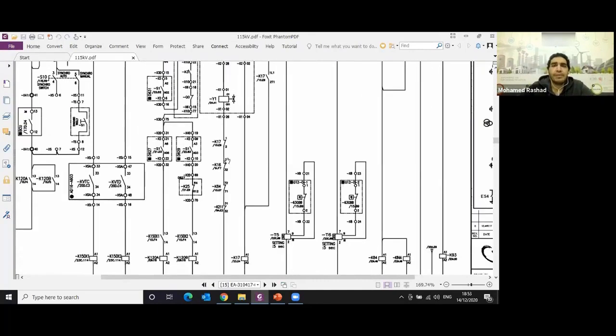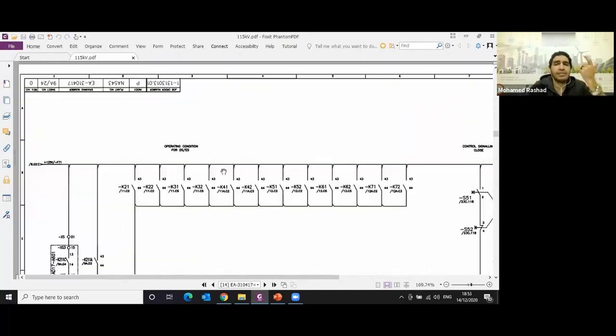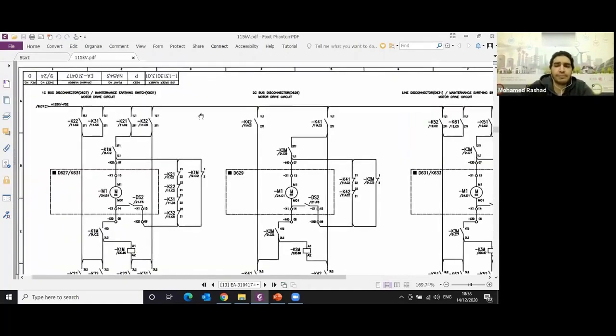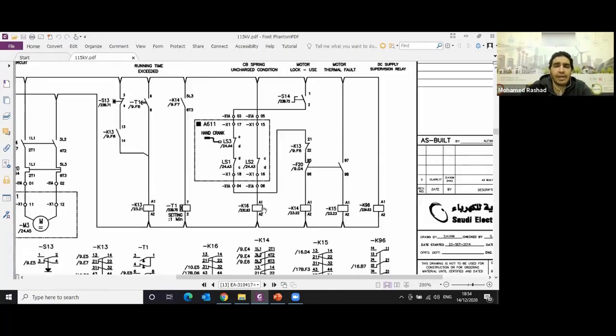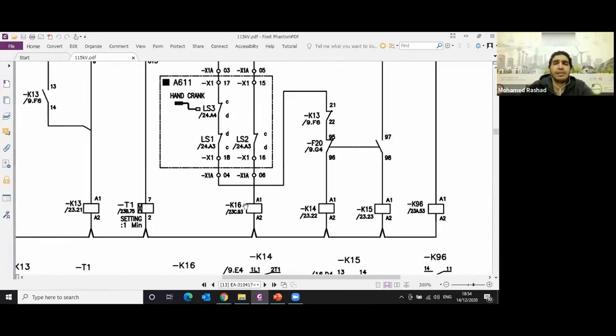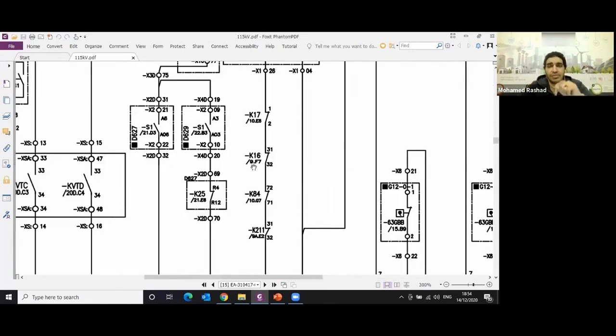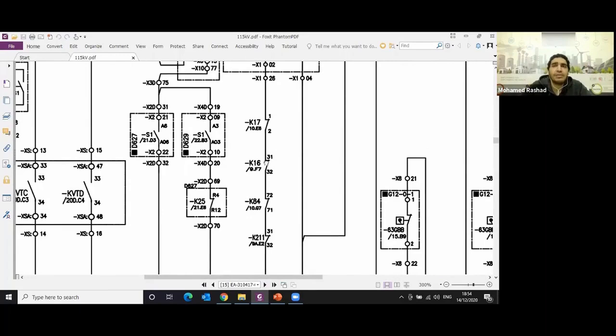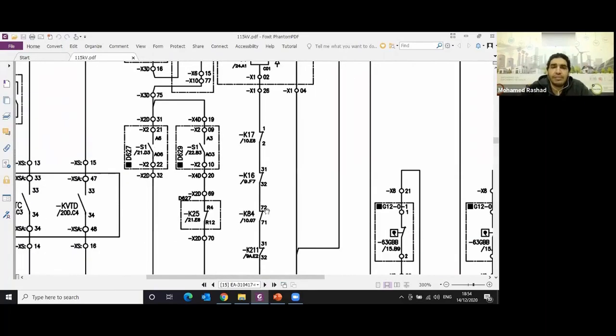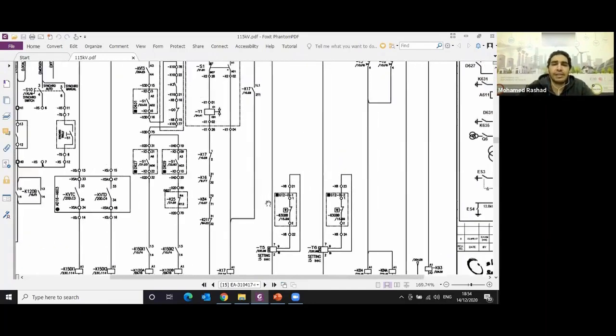All right? Okay, and who is K16? Let's go back in memory to yesterday. We'll remember that K16 was the one handling the spring condition, meaning it's not charged. So when K16 operates, it opens the contact, preventing the negative from passing below to reach the closing coil. Okay, and who is K84? K84 is the SF6 gas pressure. How do we know? Let's see here together the gas pressure.